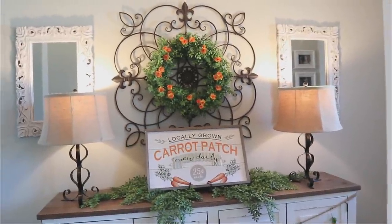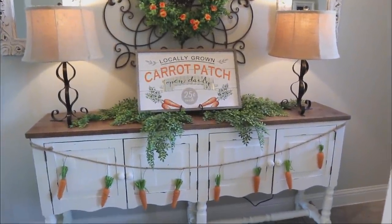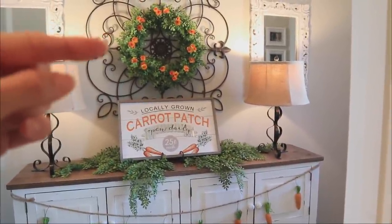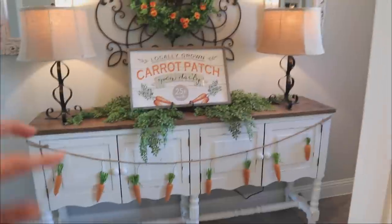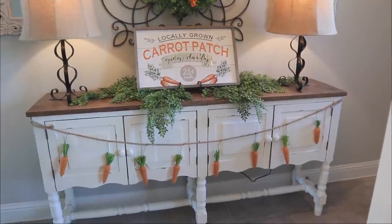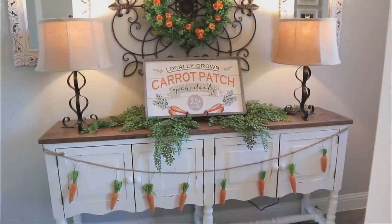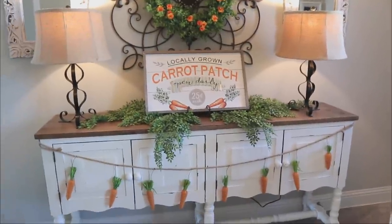So in this instance, if you've never watched any of my previous decorating videos, what's part of spring for me in this scenario is going to be the orange little flowers that I tucked into the wreath, this sign, and this banner, and that's it. And all of these three pieces I got from Hobby Lobby while they were on like a 50% off sale. So the cost, if I had to just guess off the top of my head, to do spring alone was probably $20, maybe give or take $5. I'm not entirely sure what the prices ended up being, but that's a pretty good price range.